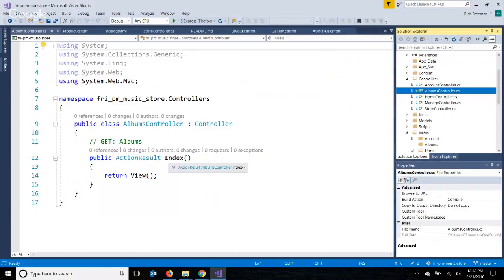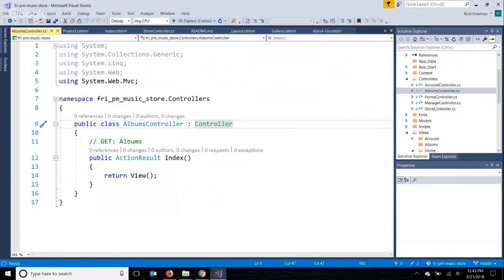So it automatically generates an index view for us. So what we're going to do is rather than generating an actual album class out of our database, we're going to do that next week. For today, we're just going to make up a mock class. It'll be a really simple class, so it'll look much like a Java class. So we'll come back to our controller in a minute.